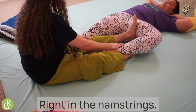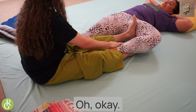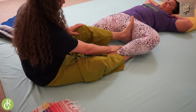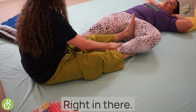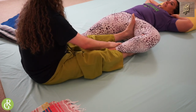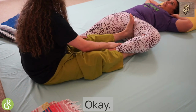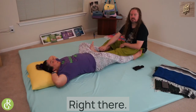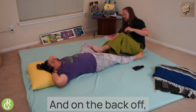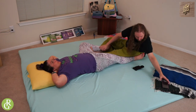Right in the hamstrings. Right in the hamstrings. Right in there. I think I'll get one more, just a little bit higher. Yeah, right in there. And on the back off, big, broad, nice.